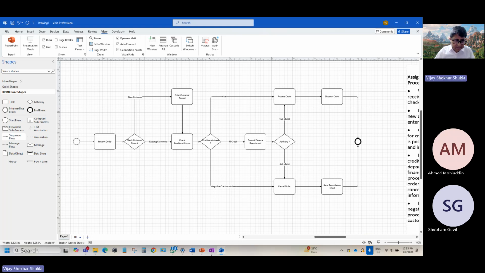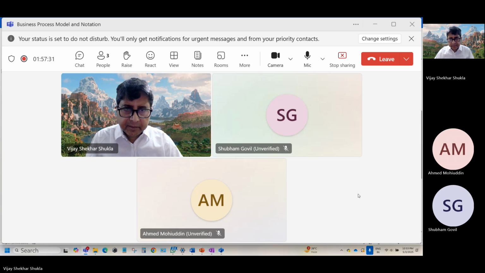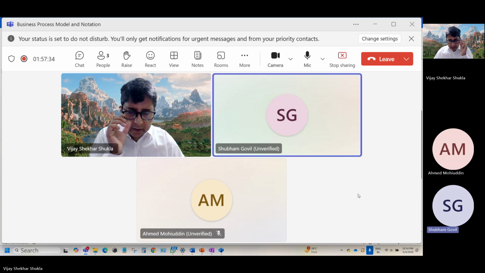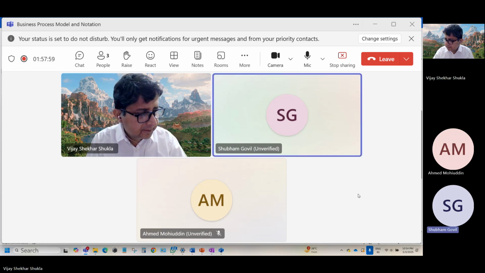Anyone, any question? Shubham? No questions. You can move on to the next exercise. Shubham, you have asked me about more exercises. You can take help of ChatGPT or Copilot. Design your own exercise in your domain. Prepare process descriptions for important processes of your domain, then prepare the models for the same, and share those outputs with me. Will that work? Okay, sure. I'll share the output.